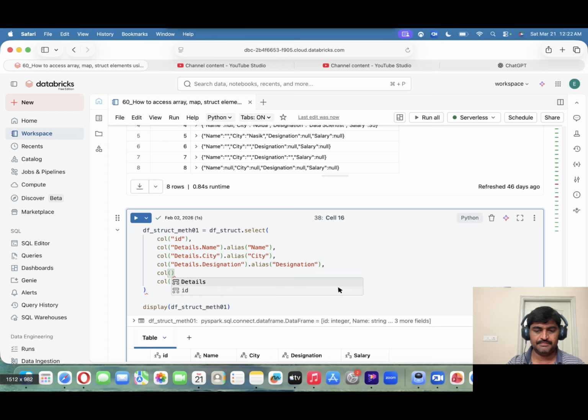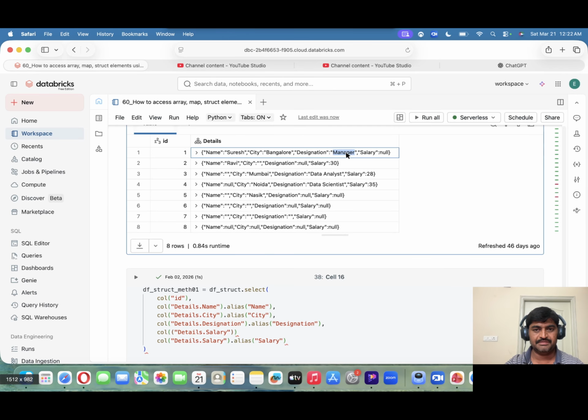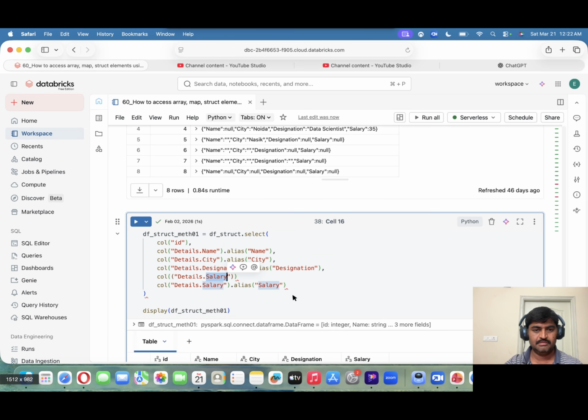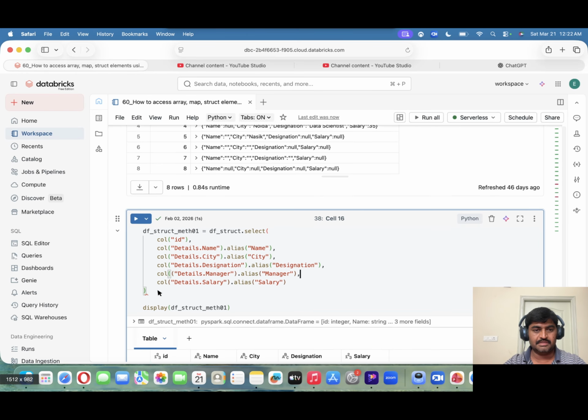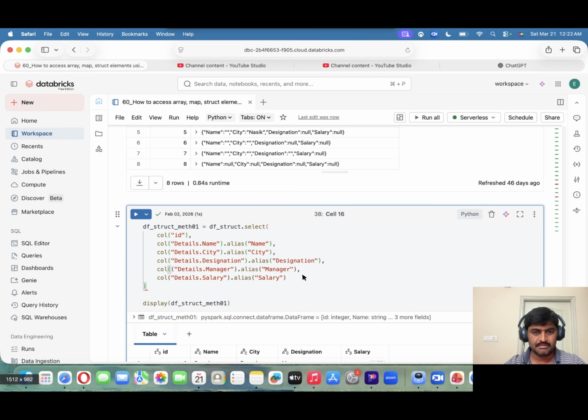So col of details of manager, and alias manager. Here we have two brackets.